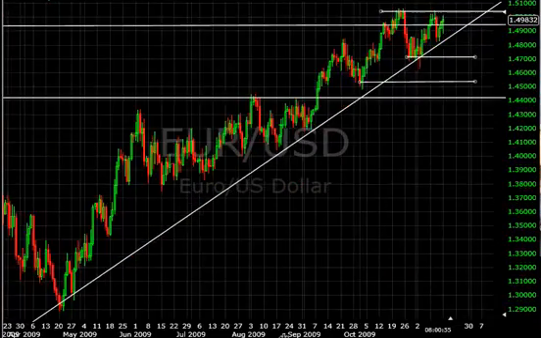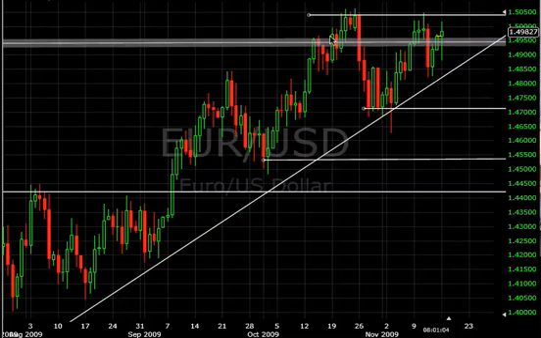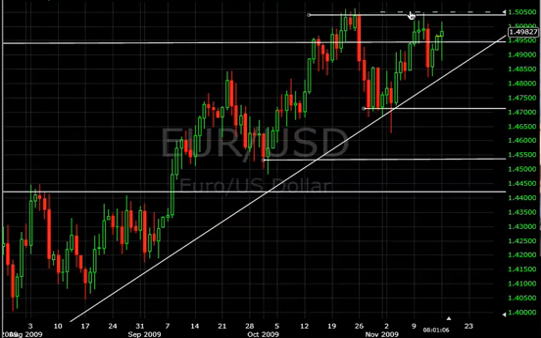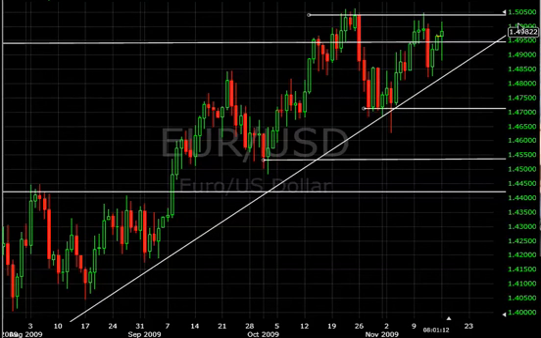So some people are going to say right here we have a possible double top. This is shortable in an M, and then the possible A pattern and down out of this trend line. But what I'm really looking at here is this possible ascending triangle with this top trend line here and this 6-month trend line here. And as this trend line comes up underneath the price of the euro, it's actually going to try to push it right through the top of this pattern and force the euro prices higher.